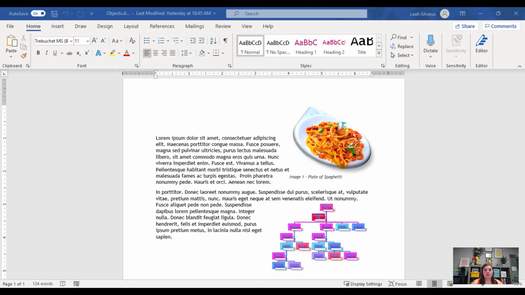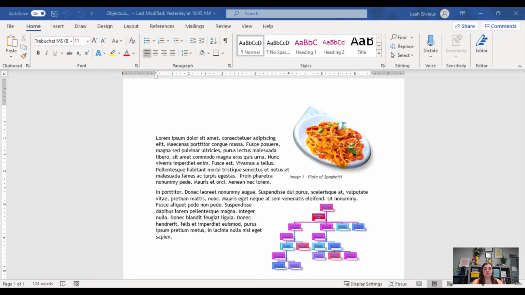Working with shapes also allows you to draw attention to different areas as well as create graphical elements inside of your document. You can do this inside of PowerPoint and Excel and all these other programs that are Microsoft as well. And a lot of these skills also carry over to Adobe products, maybe a website like Adobe Spark or Canva, where you're making graphics regularly for either social media or flyers or those kinds of things. So a lot of these skills seem really basic, but they actually do transfer over to other areas as well.